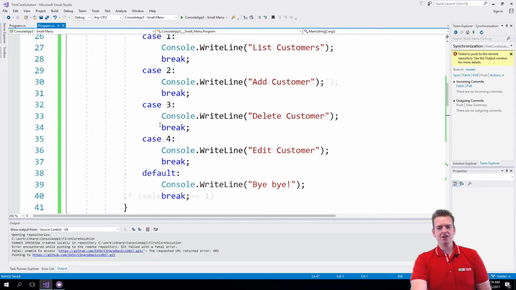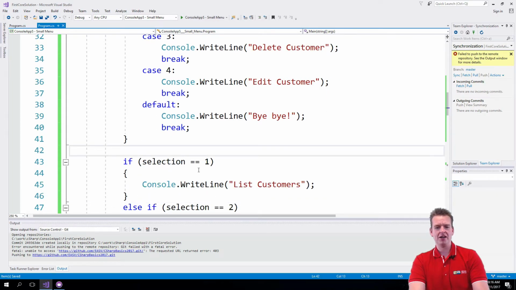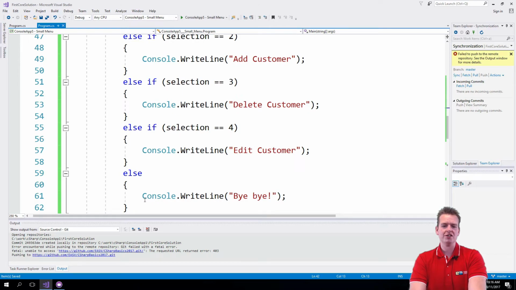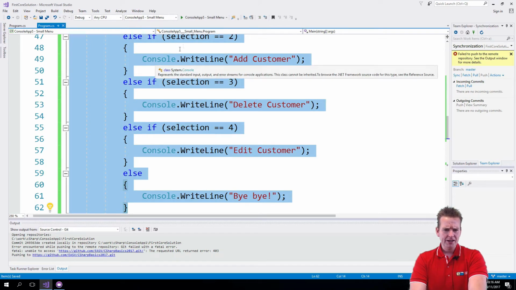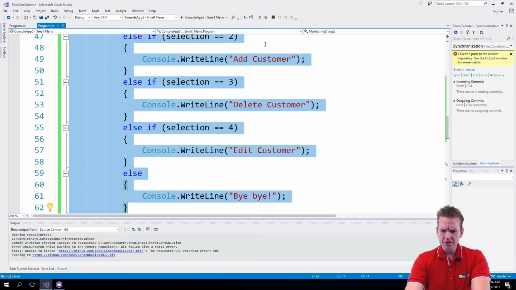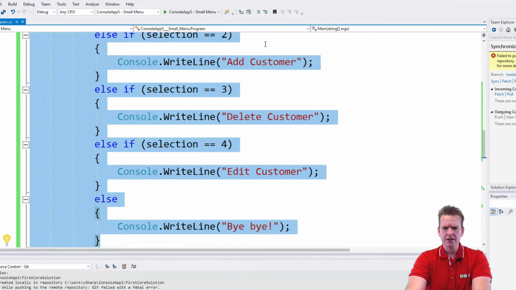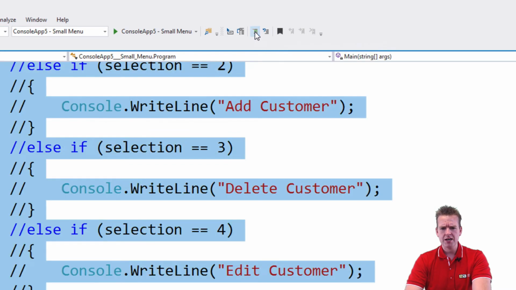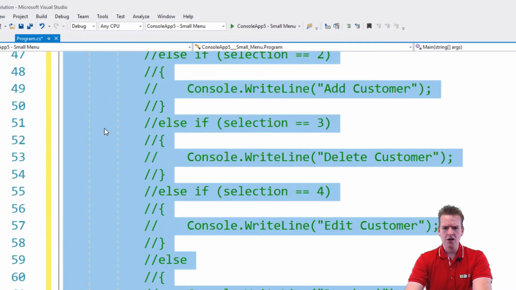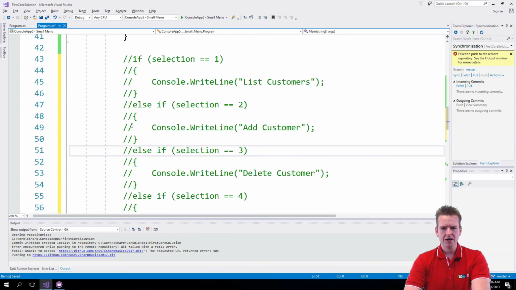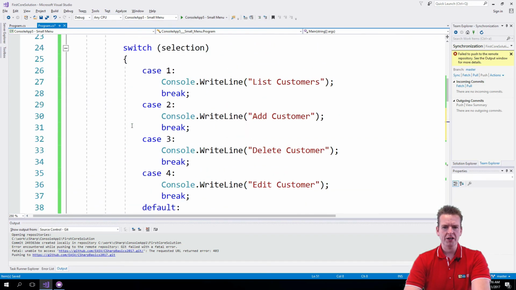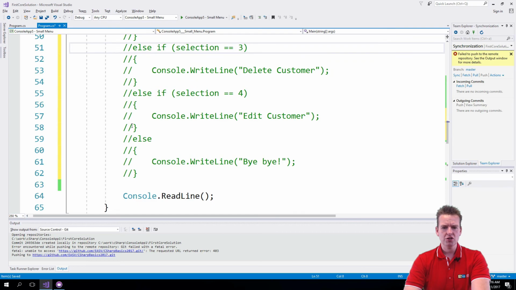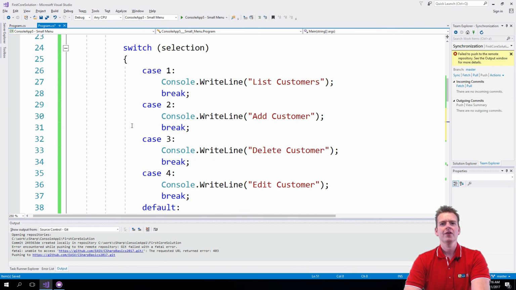So that's the switch statement compared to an if-else statement, and I really encourage you to use the switch statement whenever you feel like it. Let me just outcomment this, and again there's actually a small key for doing that. Let me just press that one right here, comment out the selected lines, and now they're actually all outcommented like this, and we'll remove them later. But now we just change the huge if statement here into a switch. See you in the next lesson.